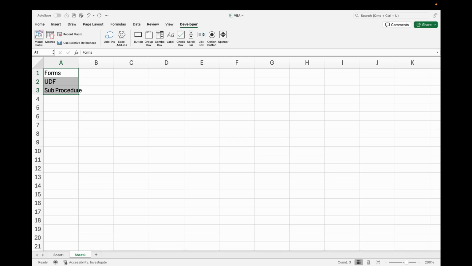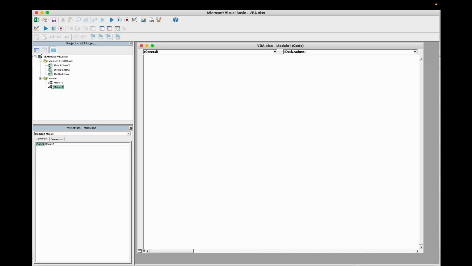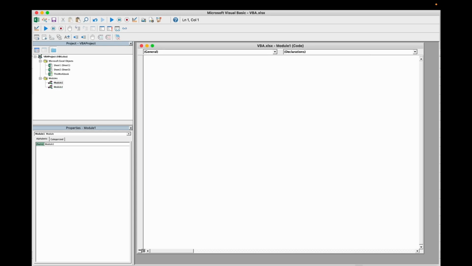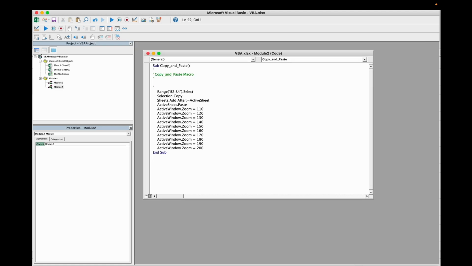Okay, now I can go to Visual Basic, and you would see I have a new module which is called module 2. So I open it and close the module 1 editor, and what you would see is the entire code that Excel has written itself using the record feature, right? So let's understand how the code looks like. I'll just give you a high level overview of the structure of the code and its working, and that's it.